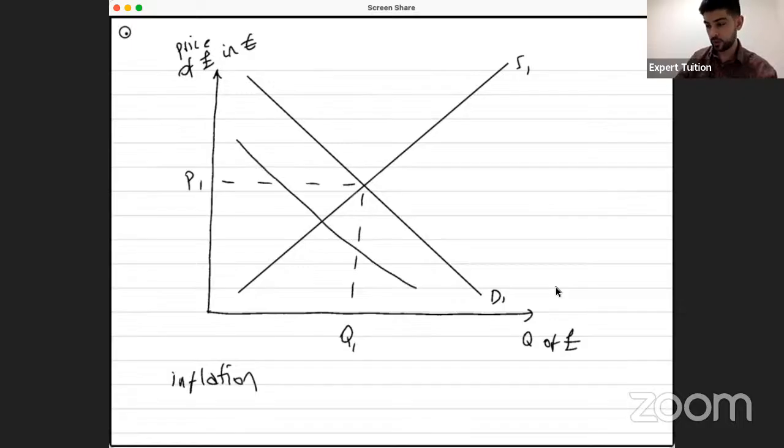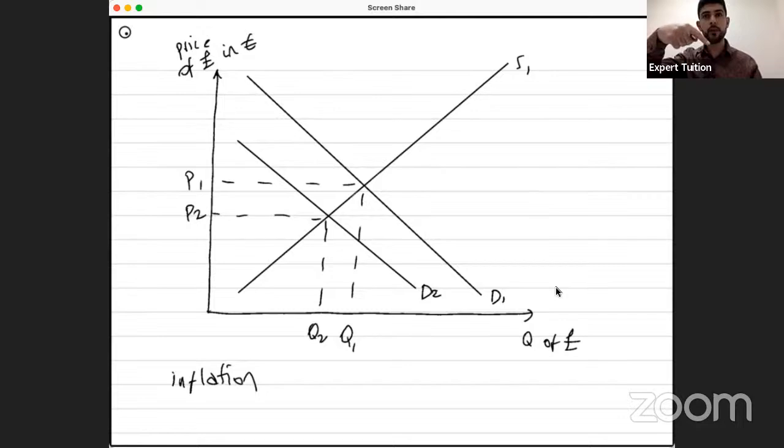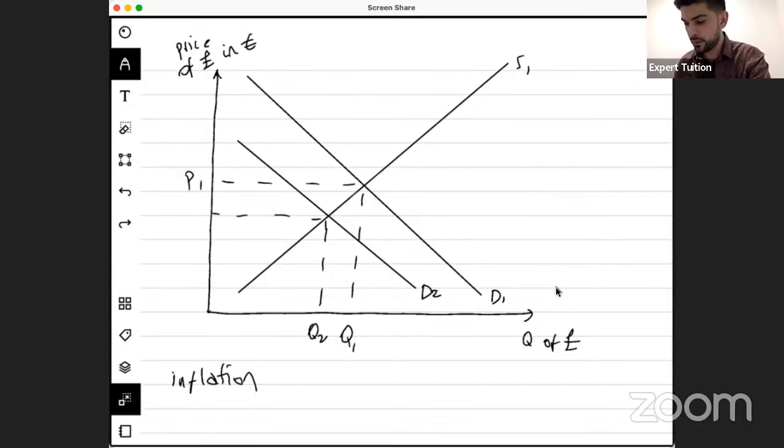That is what I wanted you to do. And that's D2, causing, now once you've shifted it, now you can work out what happens. If you look at my diagram, the inward shift of demand causes the currency to depreciate. If there's high inflation, you'd expect the currency to depreciate. Cool? I could have done that in a different way. Now, that's the way I prefer you guys to do, but I want to show you another way. The other way is as follows. So imagine I did the following. So let's get rid of this now.